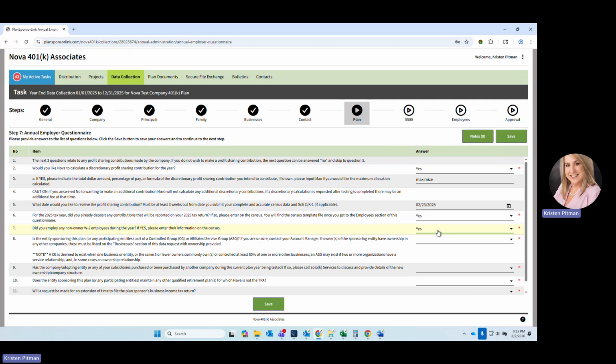Even if they're not contributing, even if they haven't satisfied eligibility, you may have some part-time employees that don't qualify for the plan yet, but we need those employees. It's important to track hours for them for long-term part-time regulations. If you are not sure about that, call our team. We can answer any questions you have. I have a staff that's available during regular business hours via phone or email.